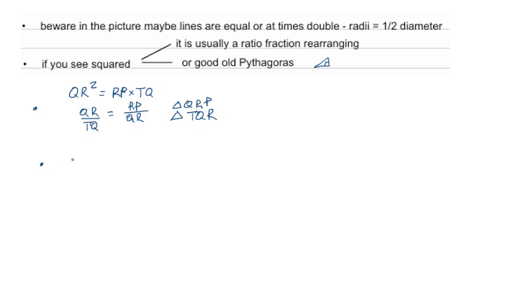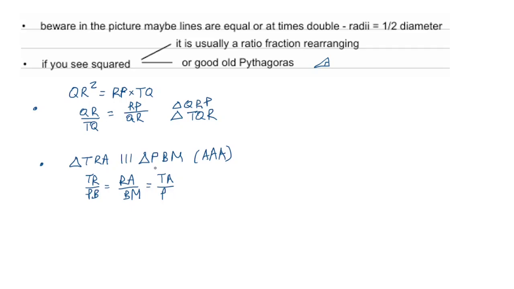insane example. And so say you've done the hard yards and you've proved that these two triangles are similar. A lot of people would just be happy with that. The reasons, angle, angle, angle. I always like to just turn it into the ratio fractions. First two over the first two, the last two over the last two. The order is really, really important when you write your triangles, so make sure that you're matching up the correct sides with sides based on where the angles are. And so I end up with something like that.